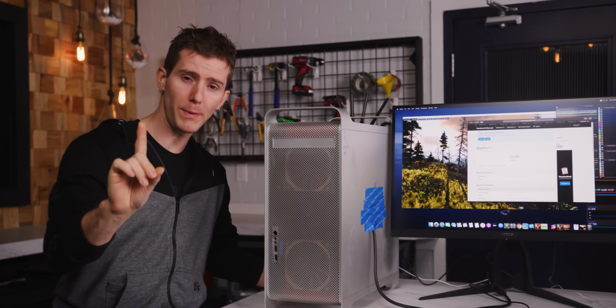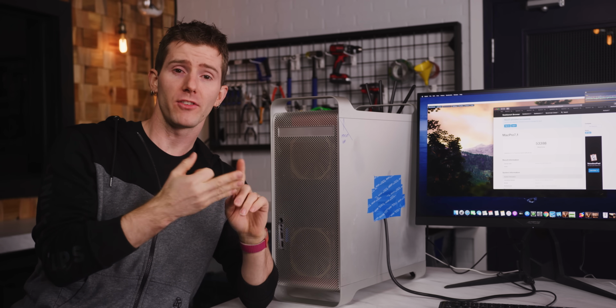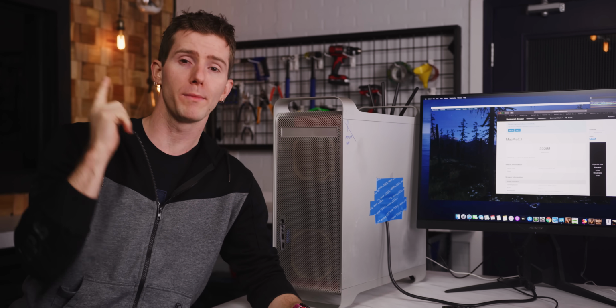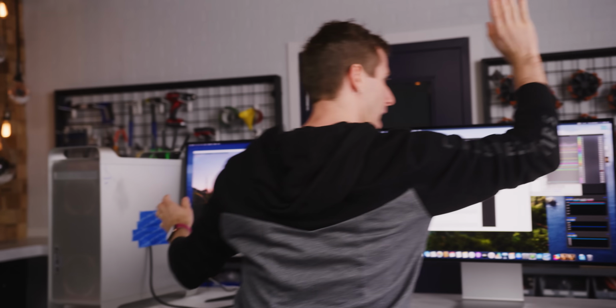So in the conclusion of this series, which is finally coming, the Hack Pro will be feature complete with its new paint job, fancy LTT logos on both sides, interior lighting, a light overclock, we hope, and all the little finishing bits done. We'll do our best to get AirDrop, iMessage, Handoff, and FaceTime to work, but I can't guarantee all of them, and we're gonna have these 2 monsters go head to head with full performance, acoustic, thermal, and usability testing. We will either kludge something to get the Pro Display XDR working, or we'll try and find something that's as equivalent as possible so we can do a true apple-to-apple comparison here.